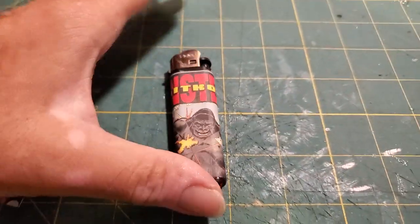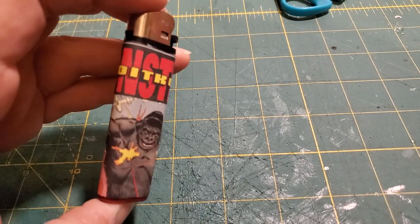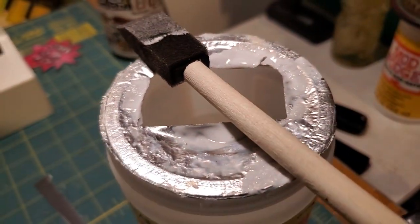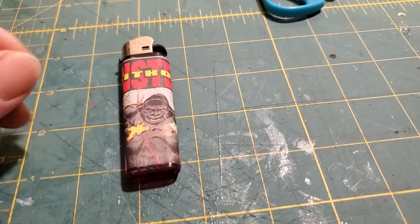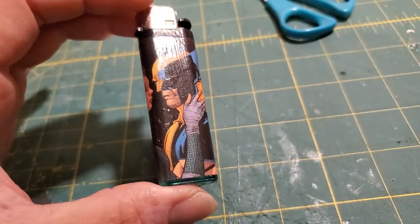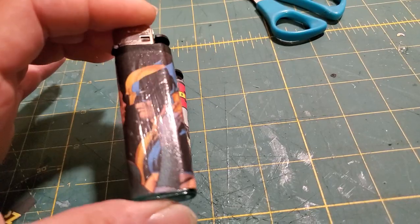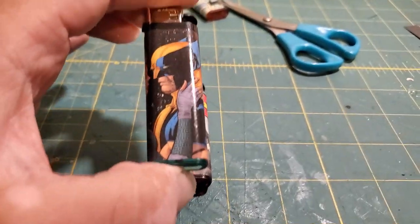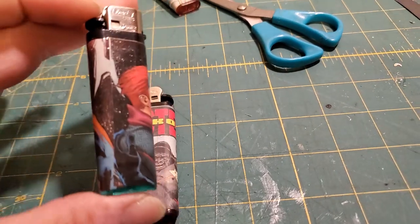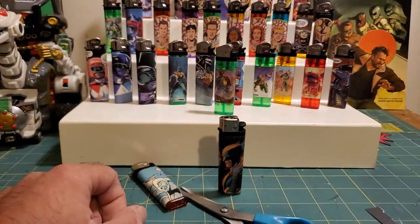No bubbles — done deal. There you go guys, there's your finished lighter. You let this dry and then give it one more coat so that it seals it in and you're good to go. These are my older ones from a few years back — they also have a protective finish on top, as you can see it's way shinier. That process takes a little while because you need to wait for the water-based glue to dry and then you put on this other chemical. But it makes these really resilient — this one's been tumbling around in my office and boxes and drawers for years and it still looks nice and shiny.